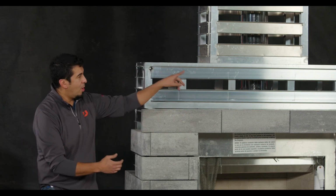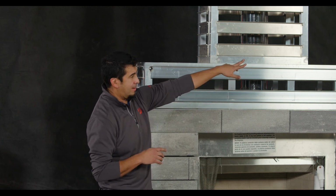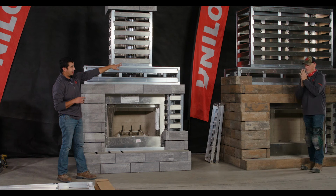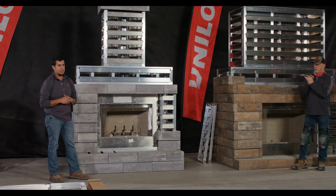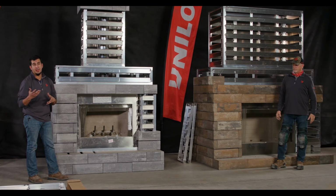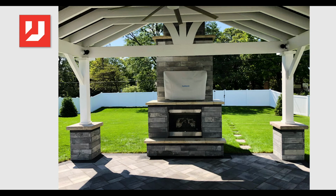Yep. Bruce, the one big detail that you'll notice is that base cabinet on top there, right? I think everyone can kind of think back to a lot of the installations you've done where you've had a fireplace and how many homeowners would like that really nice flat screen TV on top there.